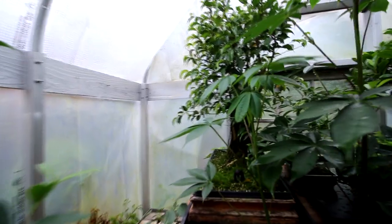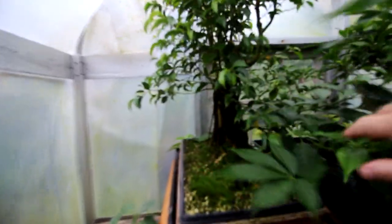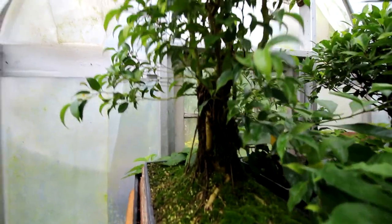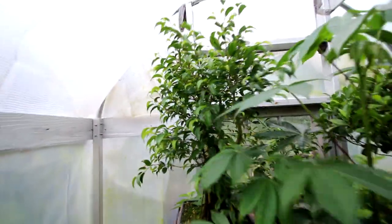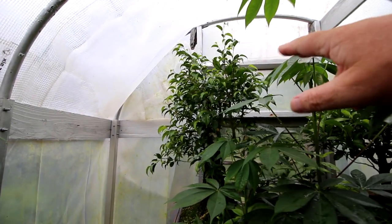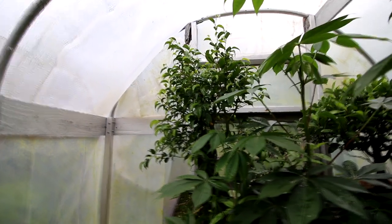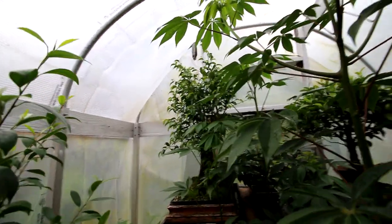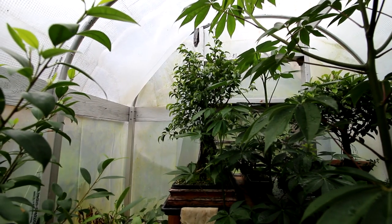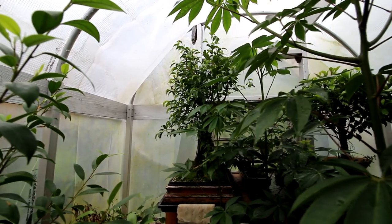My Ficus benjamina, my fusion one, where I'm fusing the new top on the old trunk, is doing really well. I've top pruned it once this year and it's grown in really nicely again. It is actually ready to do another trunk chop. However, I'm not going to do it at this time.